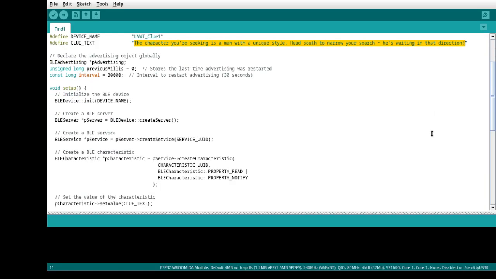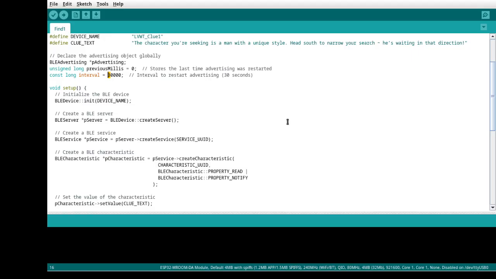A few things to point out is to restart the BLE. Actually, 30 seconds is probably too long. The reason for this is if you're playing with a group of people, the first one who reads the characteristic will be the only one that sees it.